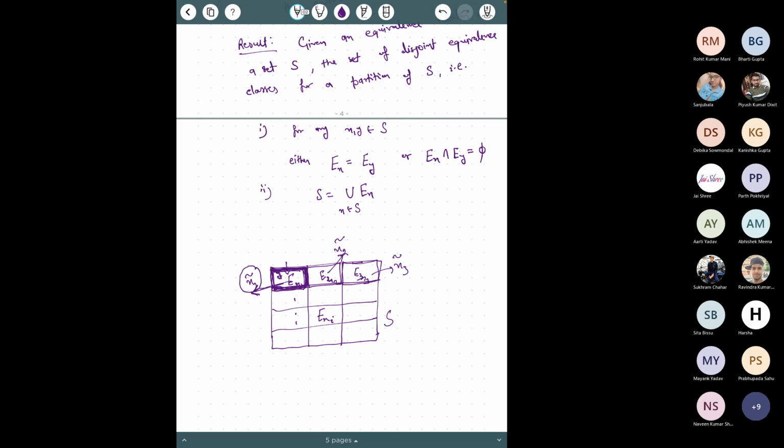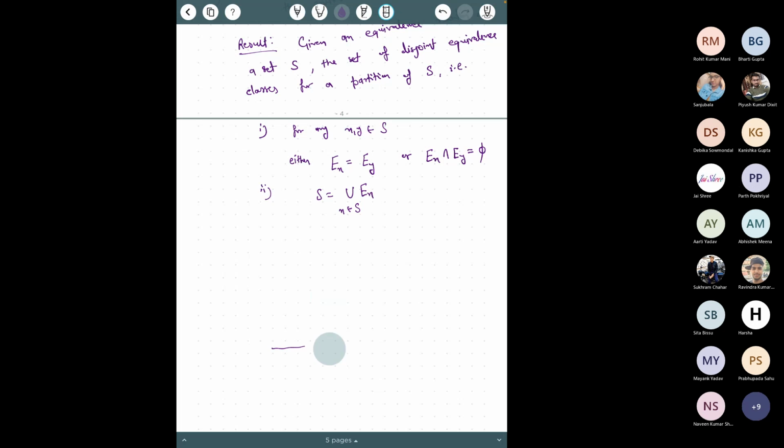Okay. Now let's come back to our relation, which is defined by similar matrices. This is an equivalence relation, so it will also provide us a partition of the set of all n cross n matrices. Now you can easily see that if we have two similar matrices, let's say A and B, then what can you say about their trace?